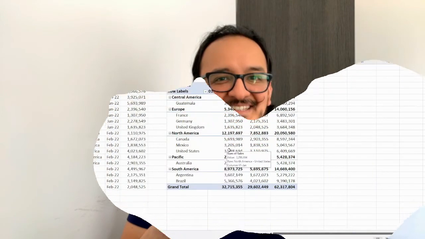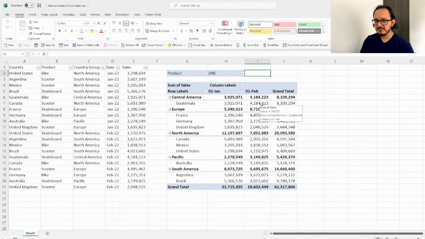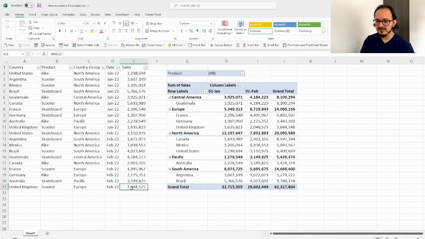So let's get started! Now that you know how to create pivot tables, I'm going to show you how to update your data in it. In this example, my dataset went from cell A1 down to cell E21, but probably I'm going to have new data that I'm going to need to be available on my pivot table.